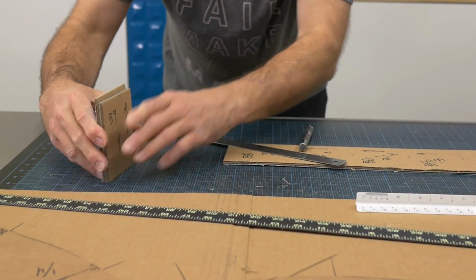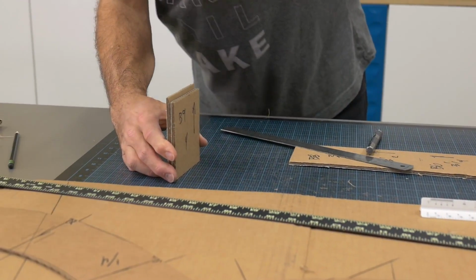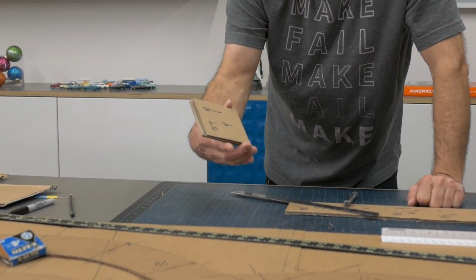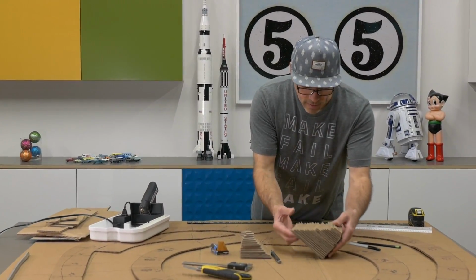All right, we've got a 1/4 inch elevation change here, and we'll need a set to go down in elevation that way and a set to go down in elevation this way. We've got about 20 plus more of these to go. Okay, we've got 2 sets here.